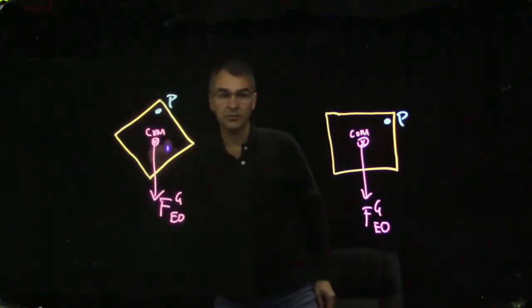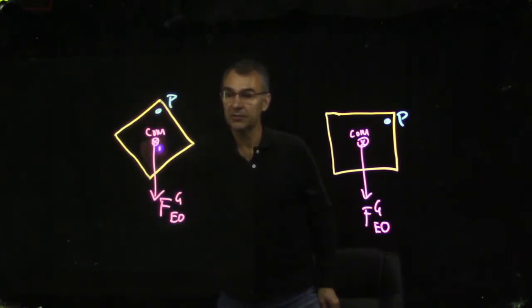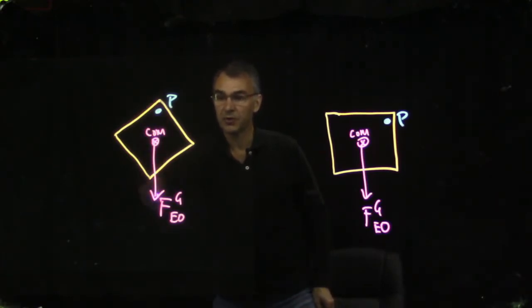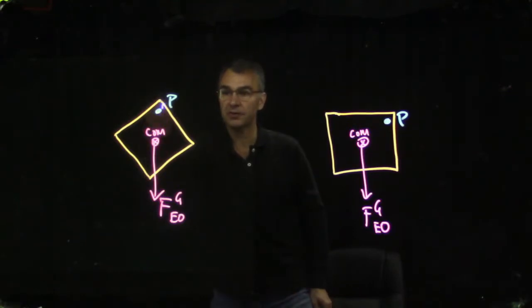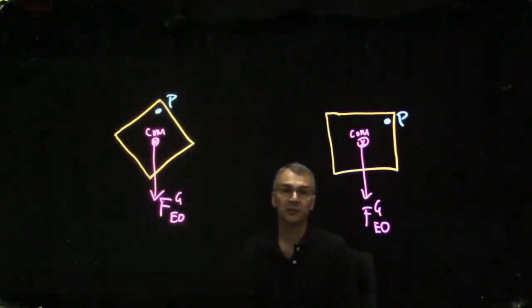In this case, by contrast, the pivot is up here, the center of mass is directly below the pivot, and you can see that the line of action of gravity, which points directly down from the center of mass, passes directly through the pivot. So there's zero torque here because there's zero horizontal lever arm to go with this vertical force. On the one hand, you could argue that we are explaining the obvious.